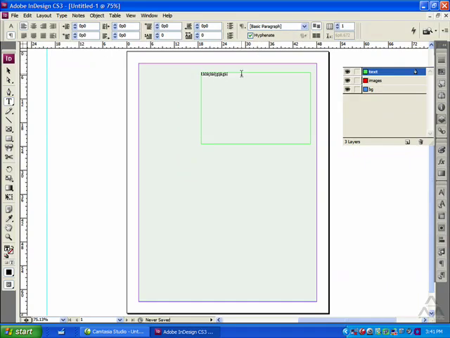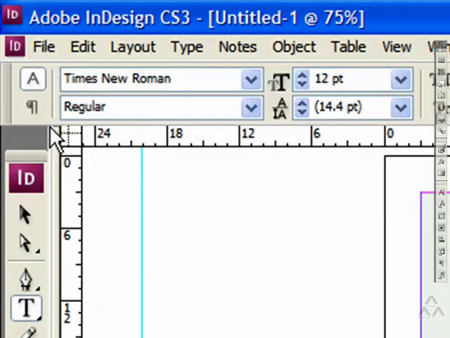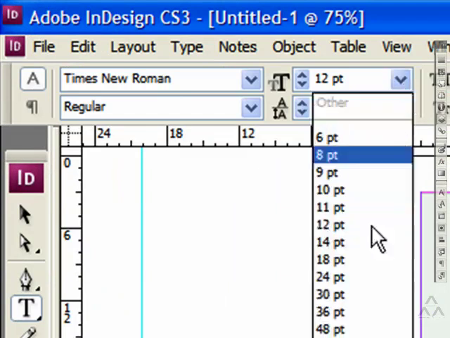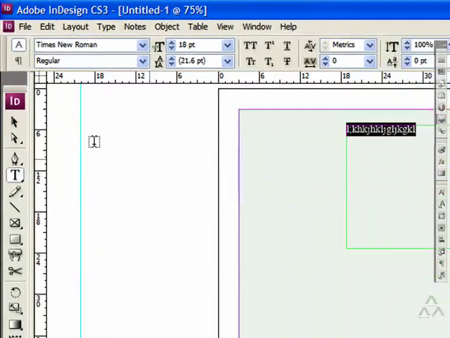If you're ready to start typing, you can do so there. The cursor changes to a blinking cursor, and you can type in text. At this point, if you want to change the font size or the font type, you can highlight the text, click on the font button, and we'll change this font just as an example to 18 points. Alright, so notice that the font got bigger.